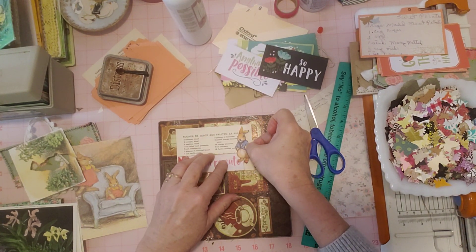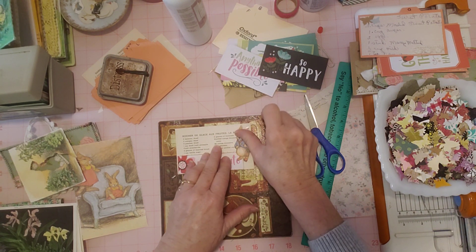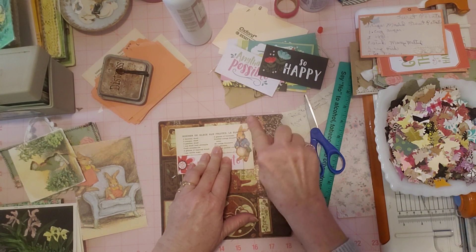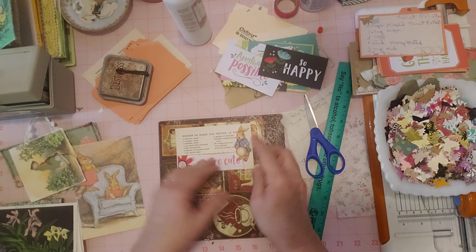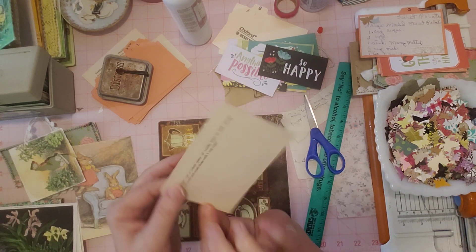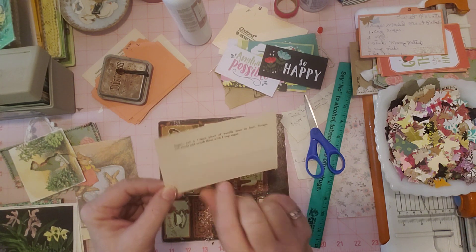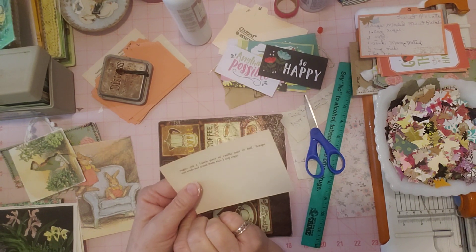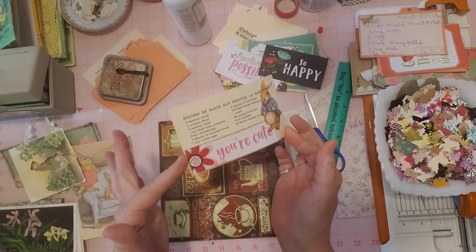We're going to put him up here. You can still read it — even though his foot's covering up a little bit of the E, you can still read that. He's overlapping a little bit. Isn't that adorable? We know that it was a recipe card because you can see it there. We have our little bunny and our 'you're cute' — and of course he's cute. There's all of our space on the back for writing. Some of these have a little bit on the back and some of them are blank on the back. But there you go. I could add butterflies on the back but I don't think I will — I think I like it just like that. So cute, it's so simple.